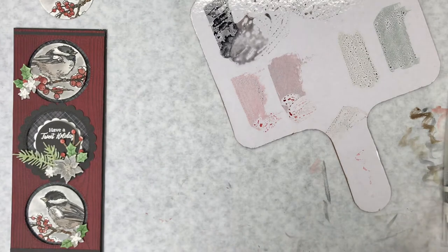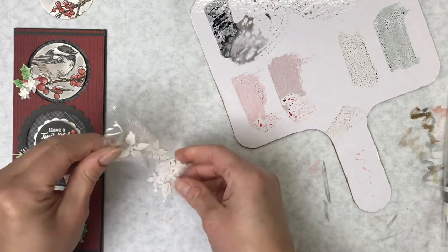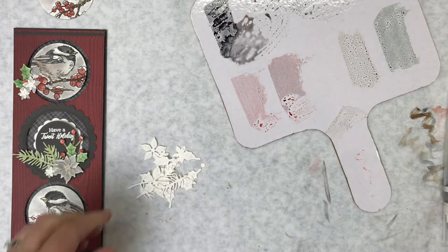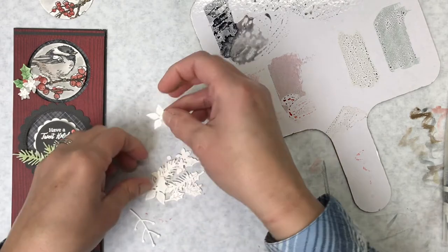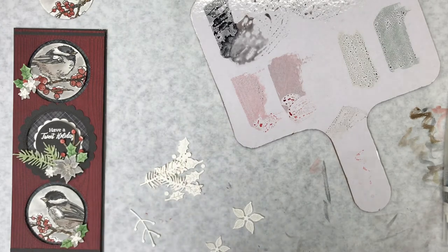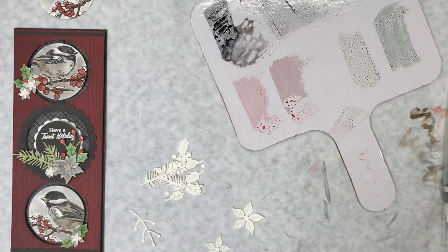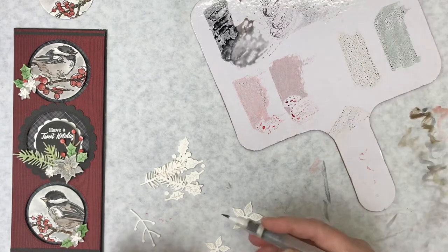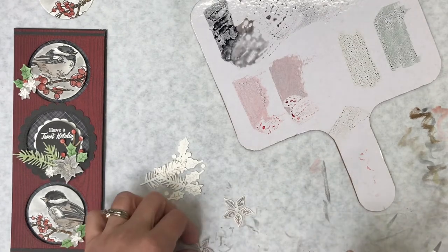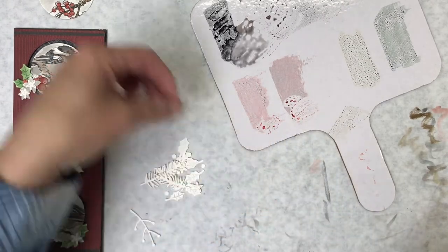And then we are going to open up our little packet of greenery. Lots of little bits in here. Okay, so you should have a couple poinsettias, and I colored those with hickory smoke, which I used a lot of, so I'm actually going to add some more ink on there. So I'm just going to pick up color and color them, and you can go darker or lighter, whatever is your preference. I'll let those dry back and see how they look.